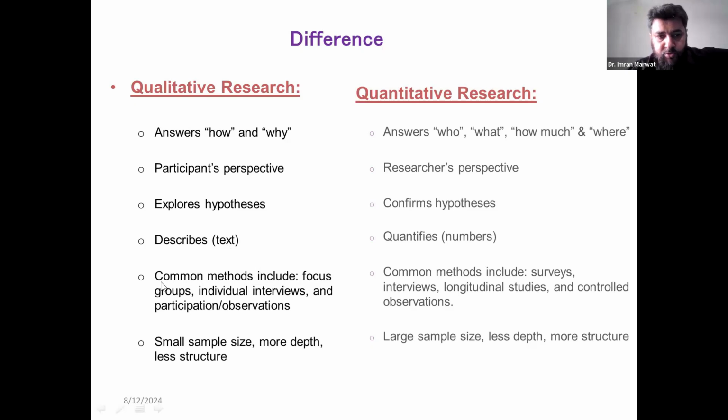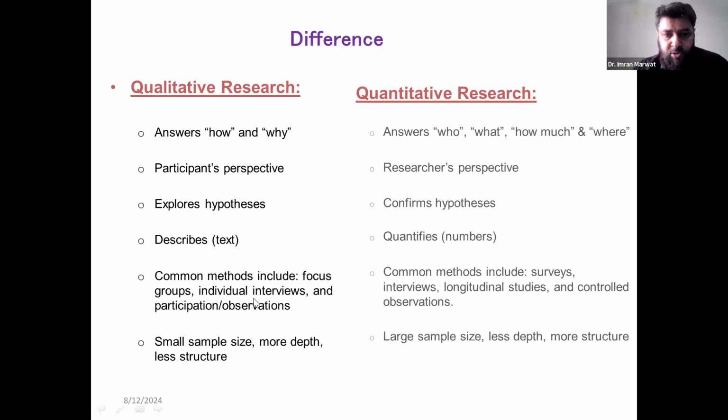Now, common methods include focus group discussions. A focus group discussion means normally 8 to 12 participants sit together, from the same area. Like one is a school teacher, one is a shopkeeper, one is a vendor, so there are 8 to 12 different people from the same area. There are two people sitting, one is recording, and you have guidelines for that focus group discussion, on how you are going to conduct it.